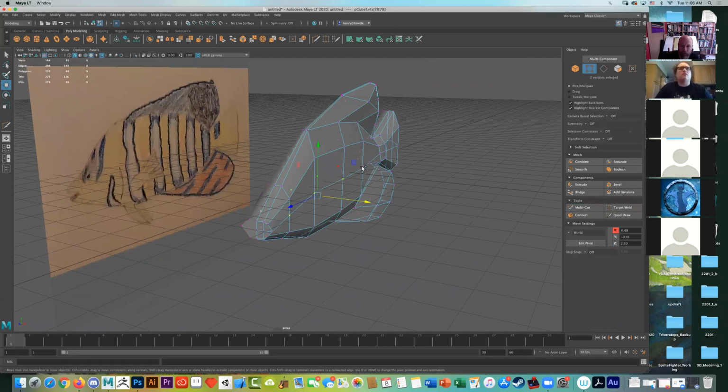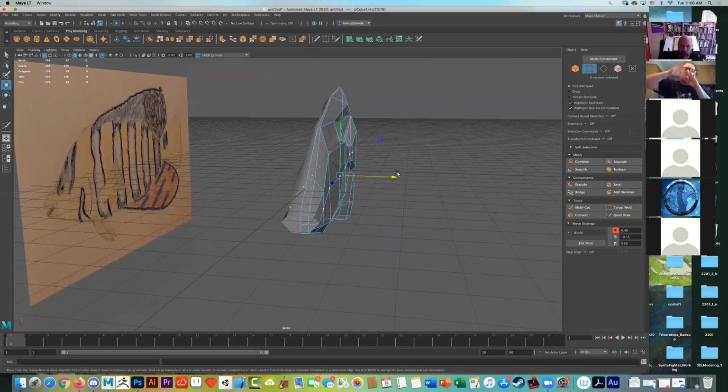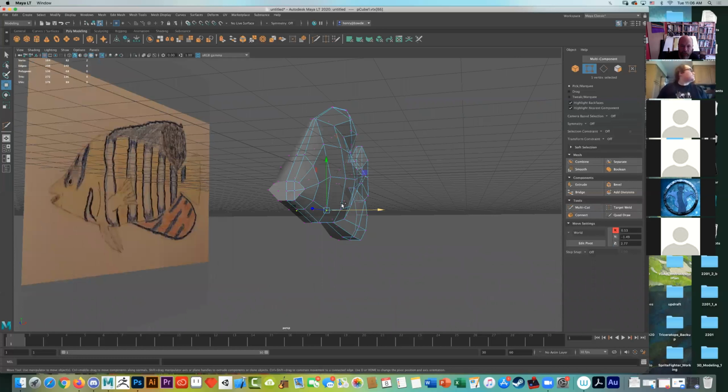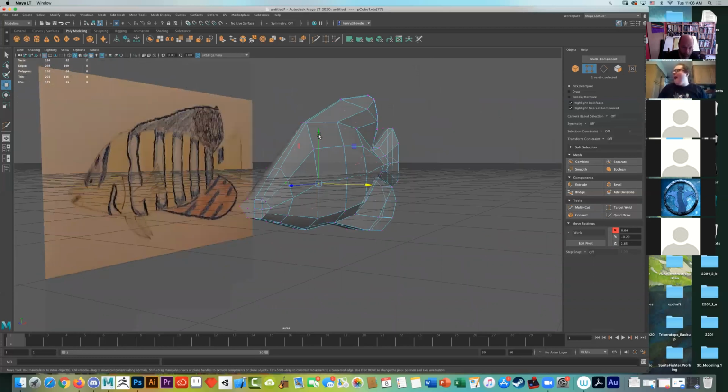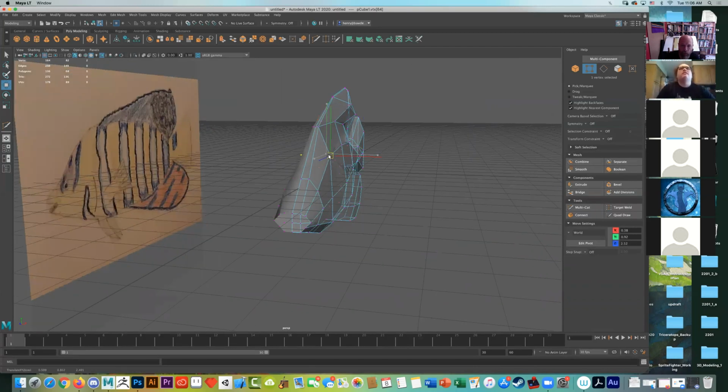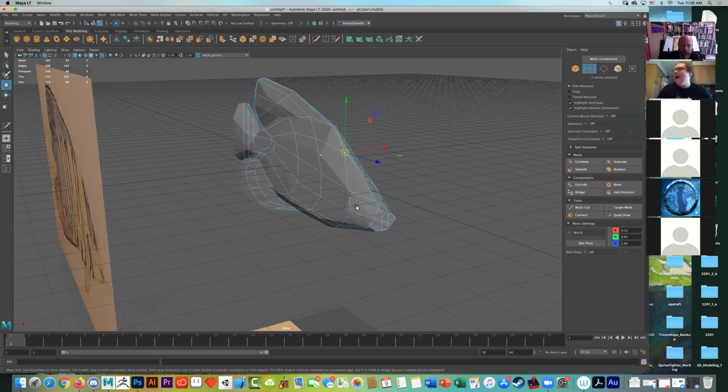Grab these edge loops or these vertices across here. I can pull those out, creating more rounded form. If that's not right and I need to have it maybe a little bit fatter on the bottom or something, I can pull that section out. And the idea is that you can just continue using your topology to create the shape of the fish. And as long as you're updating it on one side, it's doing it on the other.